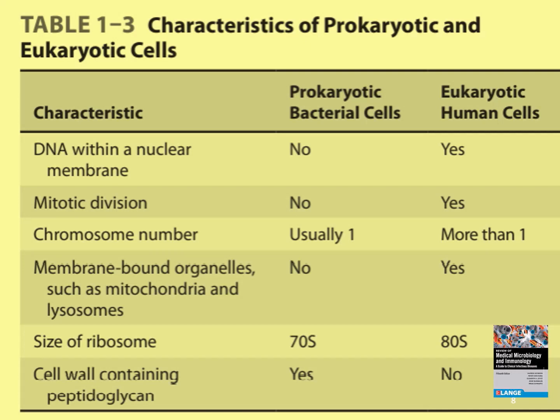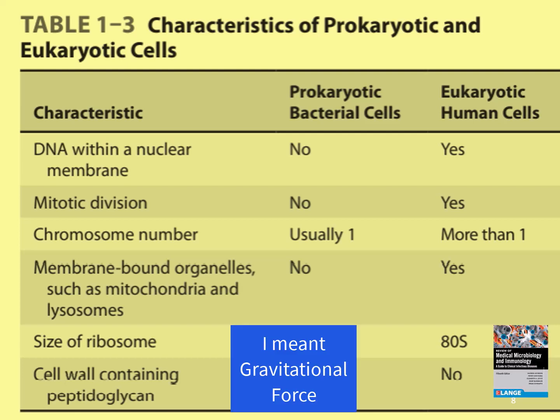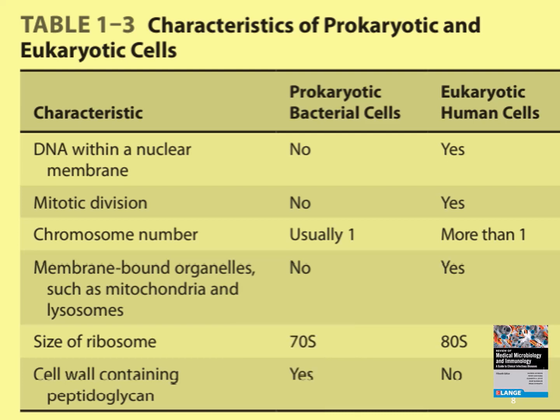You can compare all these properties from here. These are from your Levinson. Now, I have heard somebody asking, what is this S that comes in the ribosome? So 70S, 80S ribosome, what is this S? This is actually the sedimentation coefficient, or you can also call it the Svedberg unit, which has to do with the sedimentation rate and the amount of gravity you are applying to the process of sedimentation, when you are trying to isolate different cellular organelles according to their size.